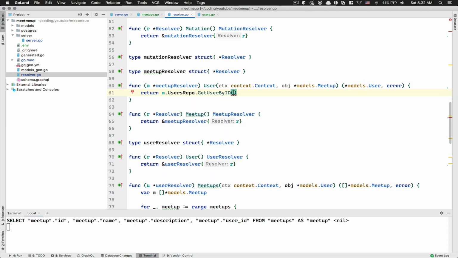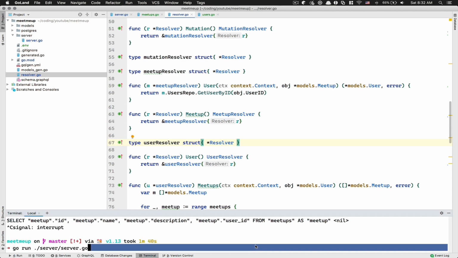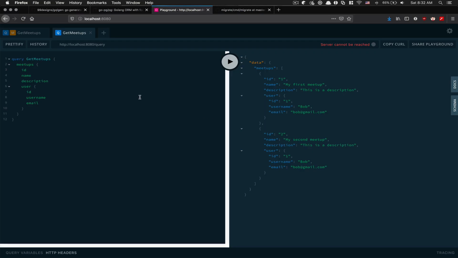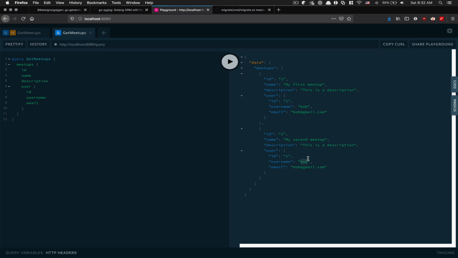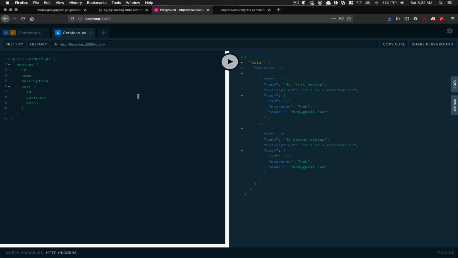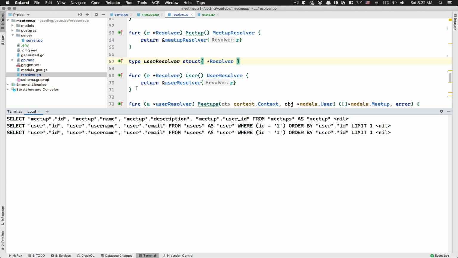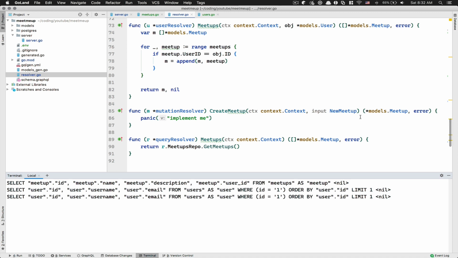I can say get by user ID, and I have access to the user ID because my parent Meetup has inside it a user ID string, like that. And I can just return the same thing because we follow the same pattern. I'm going to call that, and now I'm going to jump back to the playground. I'm going to click create again, and now boom, we receive Bob and Bob. And now if you look here, one query, this is what we do. We select the Meetup, but after that we select each of the users. So here it's this famous n+1 query issue, where each Meetup calls the database. We're going to fix that in a next video with the data loader.